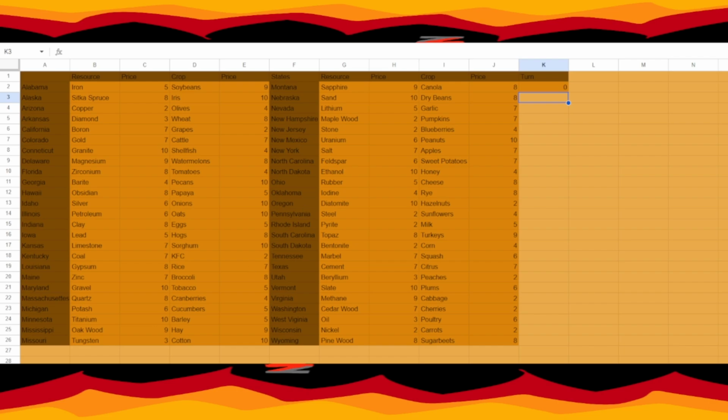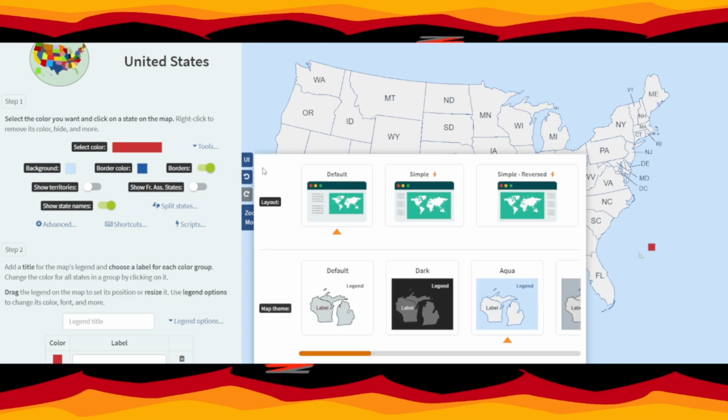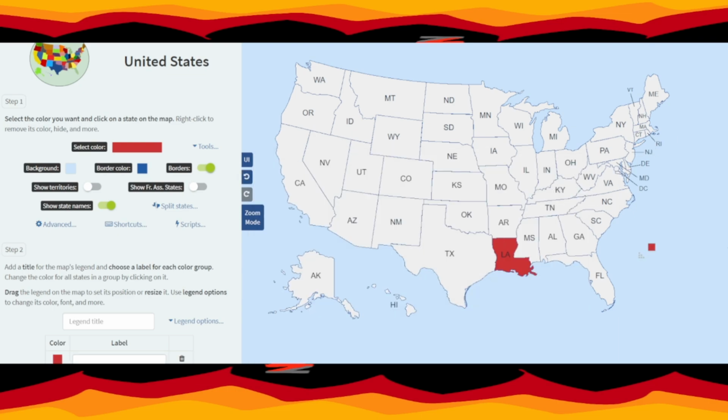Now let me explain the routes. Sorry, I had to look at the recording software. Every player starts with 20 gold. Each route to a state that borders you is 20 gold. So if I wanted to open a route from Louisiana to Arkansas, that's 20 gold, bang. I have a route open with Arkansas. Because it's a direct border to me, it costs 1 gold to maintain every turn.